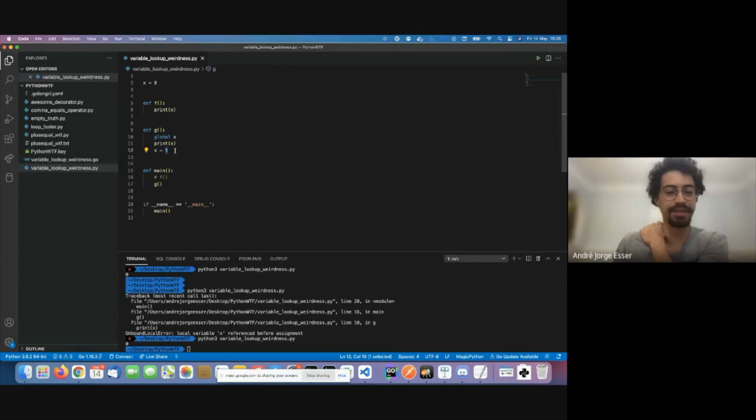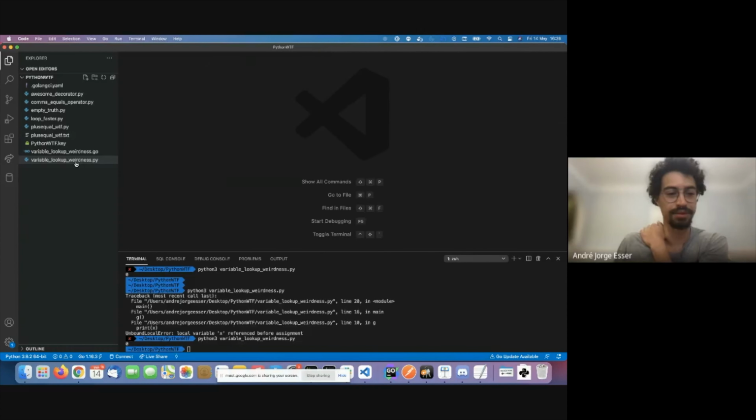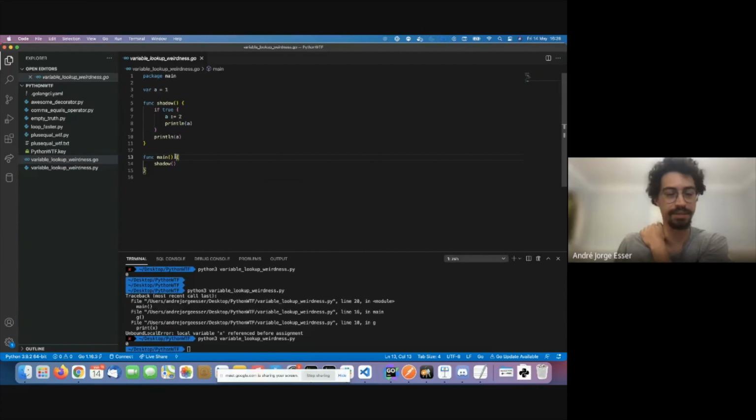Now, this is weird because it's not how other languages treat this thing. I wrote somewhat the same example in Go. I've had to do a bit of trickiness for it to be a bit weirder. But actually, I shouldn't have named it like this because now I take it all away.